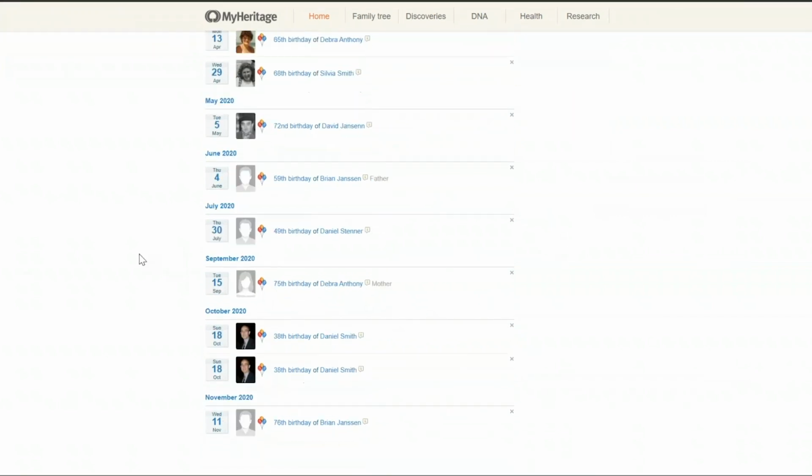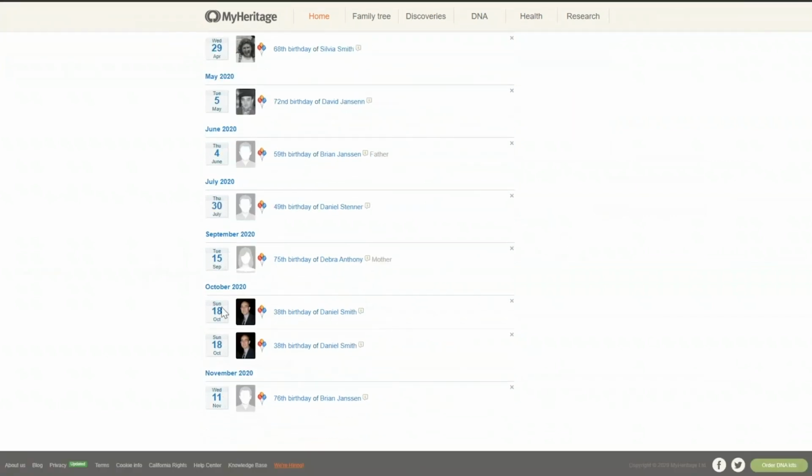this is also very useful, and sometimes you may have duplicate events. Yes, Pat is actually saying how to easily avoid duplicate names and trees if the same person is in the tree twice. Oh, I thought you were looking at my screen, Pat, and noticing that I actually have Daniel Smith 2 times here, and sometimes it can happen.